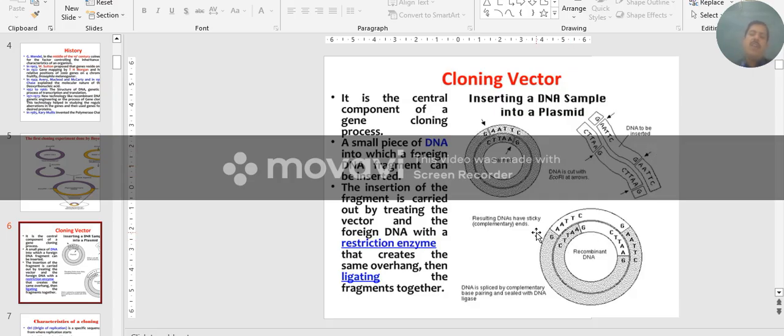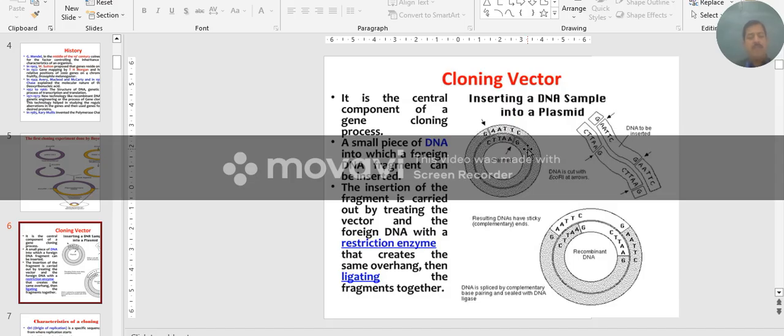As you can see in the picture, a cloning molecule has been shown, which is derived from a plasmid, basically a bacterial-derived plasmid. This plasmid, with the help of the restriction modification system, is cut open, and on both sides of the open ends you have two overhangs. It is the property of restriction endonucleases that they create normally two types of ends: one is a sticky end and another is a blunt end. Depending upon the type of restriction endonuclease, you can produce a sticky end or a blunt end.